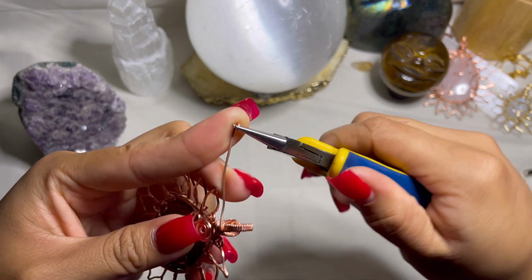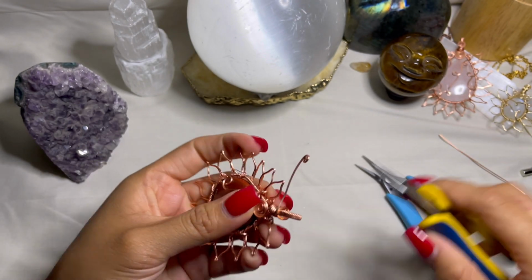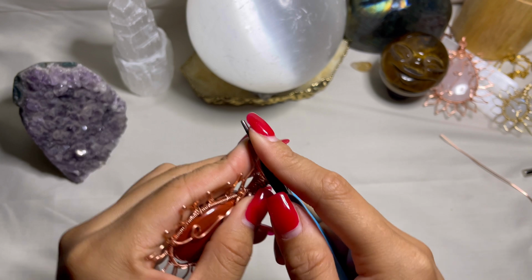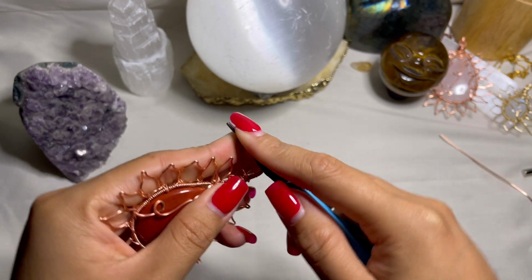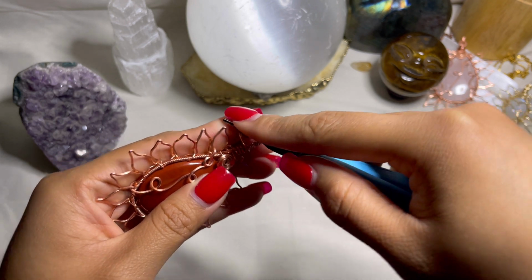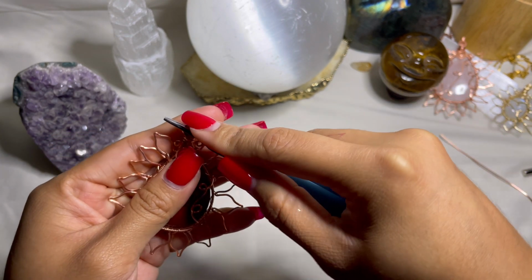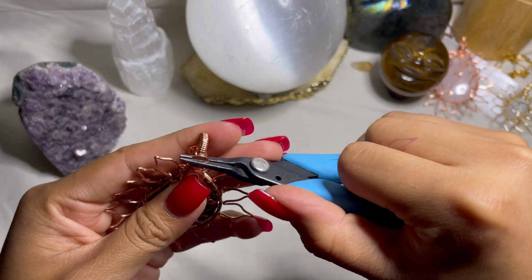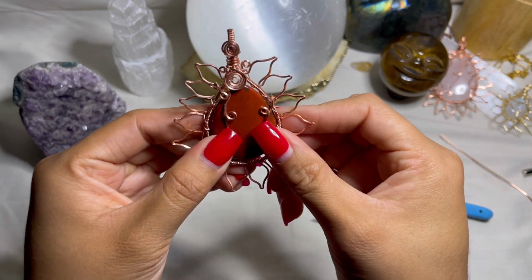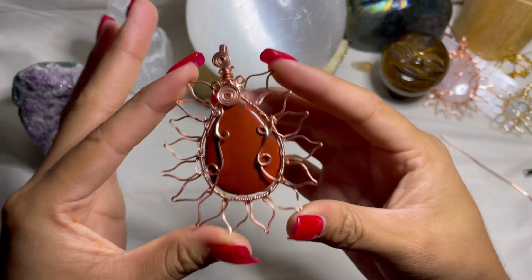Like this. When I get there, I switch over to the pliers. And there we go. And that is pretty much it. This is the final product.